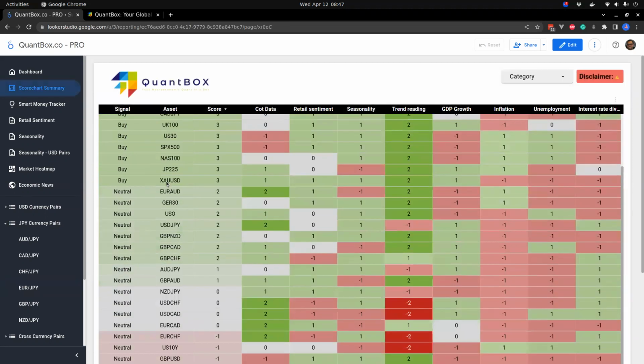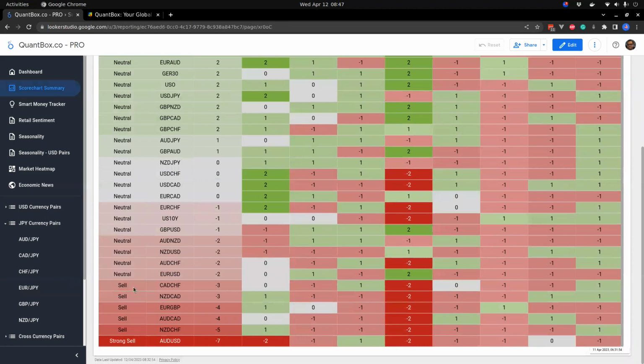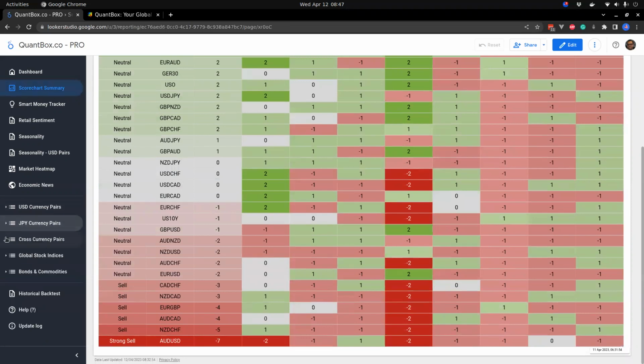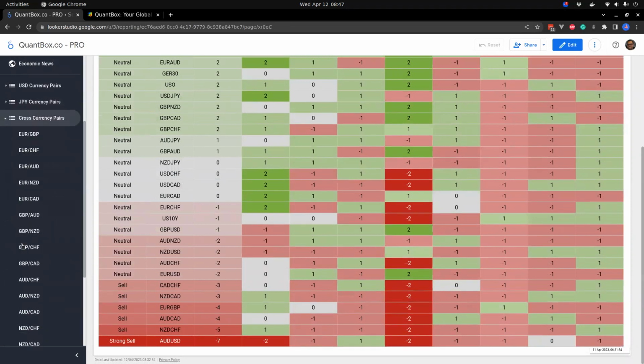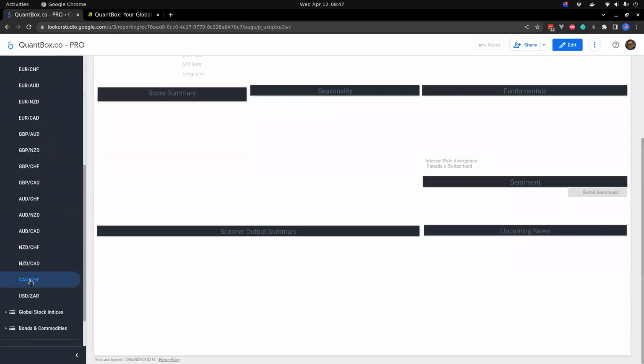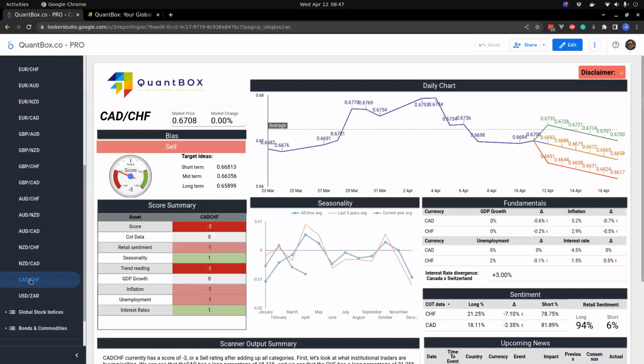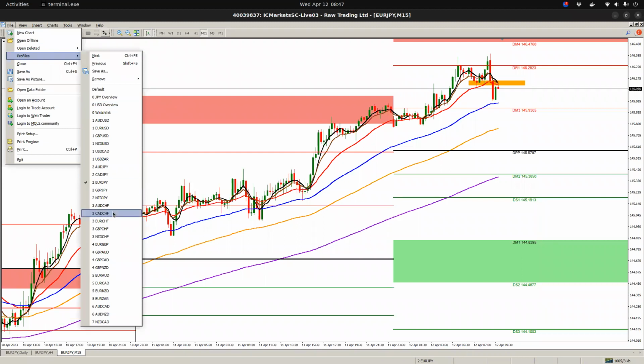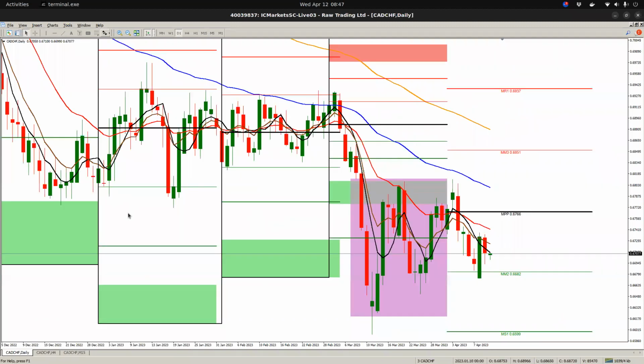So moving on, let's take a look at our bearish pairs. So bearish, we've got sell CAD Swissy, -3. Okay, seasonality on CAD Swissy. All right, seasonality, sure, quite bearish, right? Cool. So CAD Swissy, let's take a look. So you've got your seasonality tying in with your overall bias. That's your CAD Swissy though.